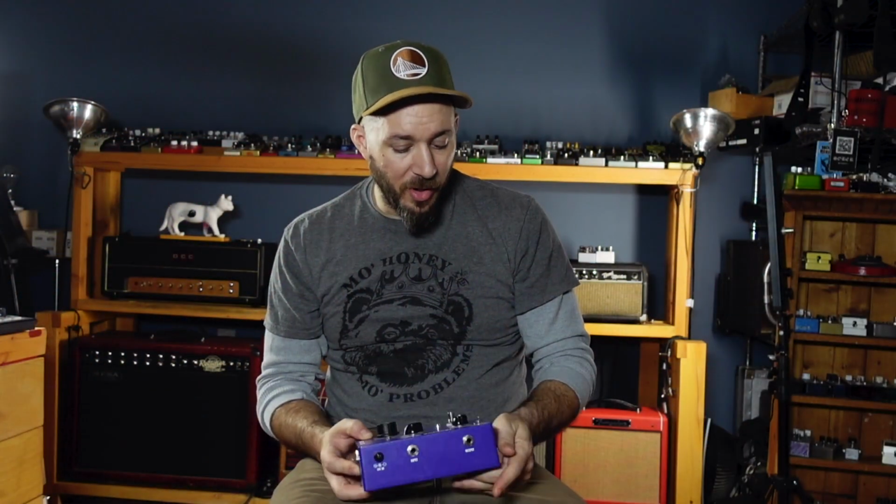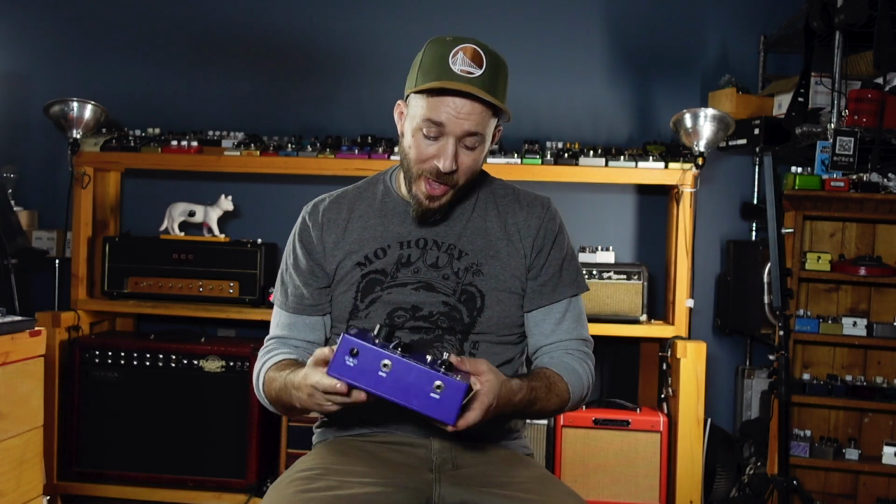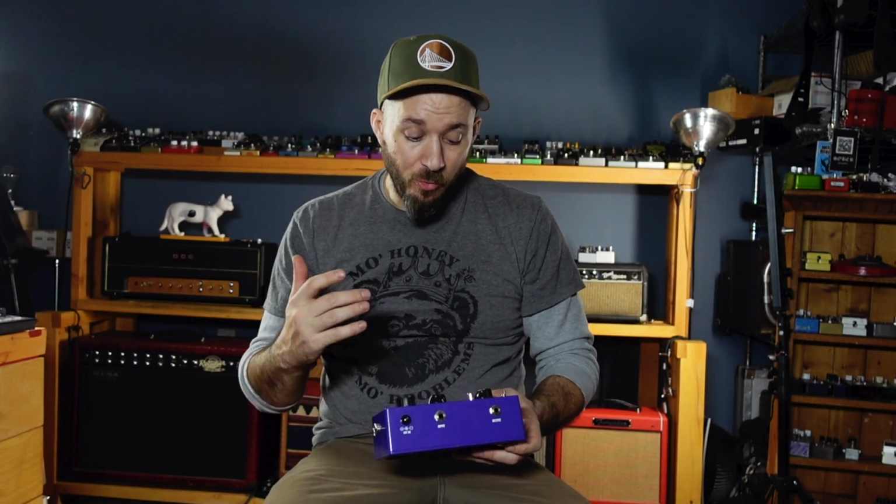There's some info out there about these, and I remember when I was first buying this, I was looking at a lot of different vibes. This is, again, a small guy. I don't know how big he is, I've never met him, but it's a small shop, you know what I'm saying? He's going out and finding the components, he's doing everything by hand. I know he's done a lot of work figuring out how to make a Univibe sound right.